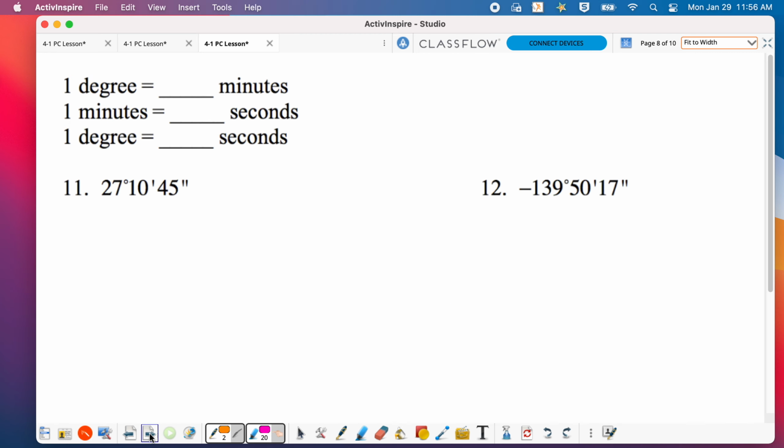All right, next part. Not every angle is a perfect degree. Just like latitude and longitude lines, if you took your maps and everything, not every town, every place falls directly on a perfect latitude or longitude line. So we have minutes and seconds. One line is minutes, two is seconds.